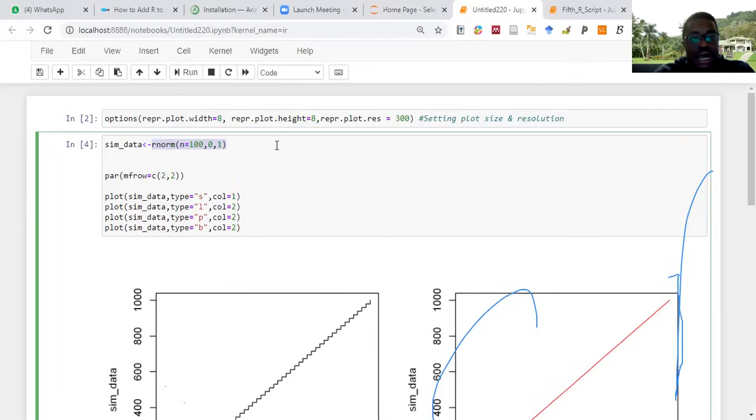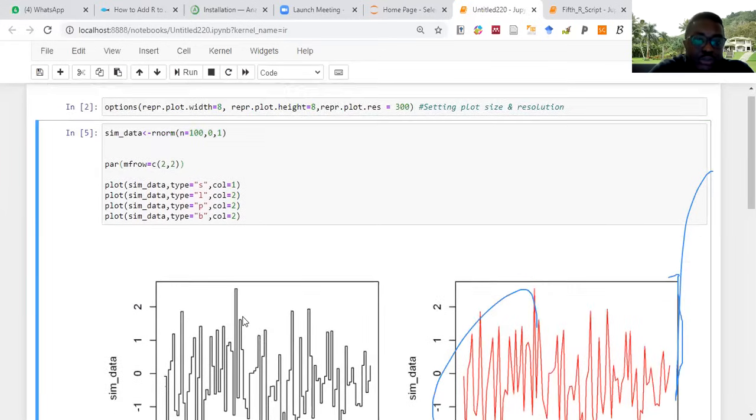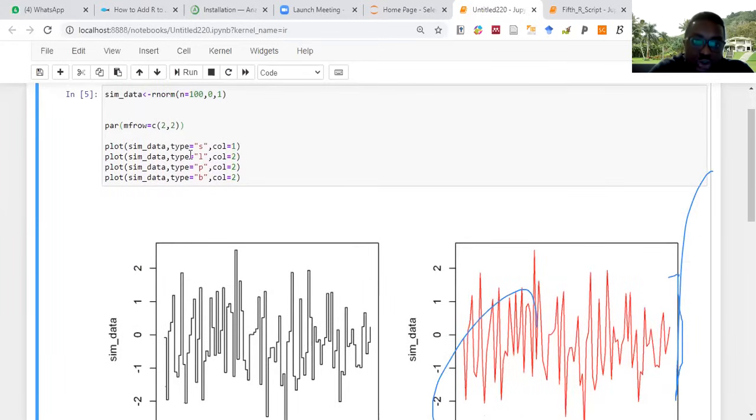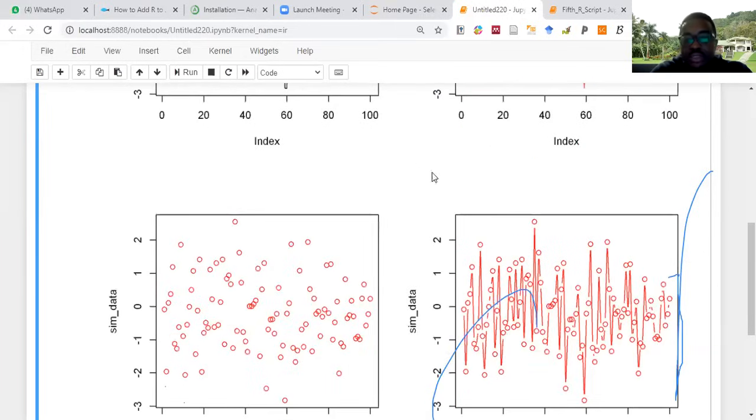The essence of this class is not to teach running our functions. We've already learned that in our previous lessons, and we'll continue next week. Here is just to show that first of all, you can run your codes and you see your outputs just beneath them. You will not be able to find this in RStudio. In RStudio, after running, you have to go to the lower right corner in order to see your graphs. And even with that, you technically have to click on zoom or click on export or something else to see your full graphs.